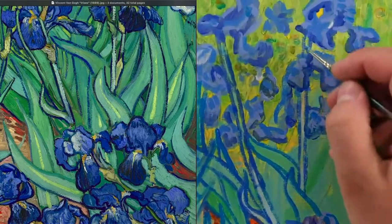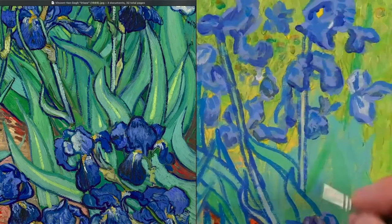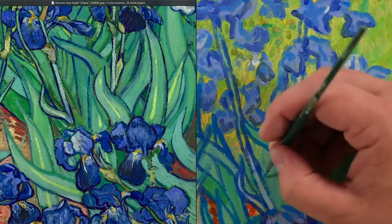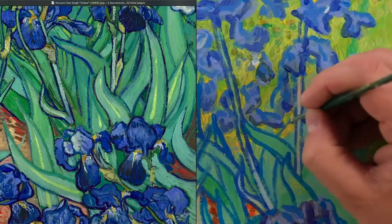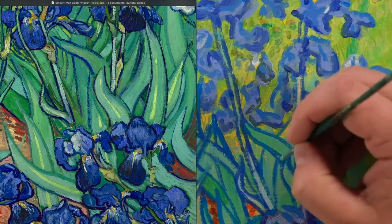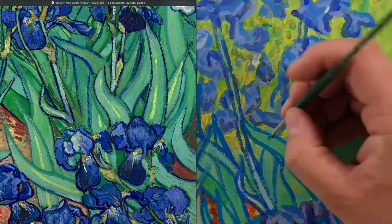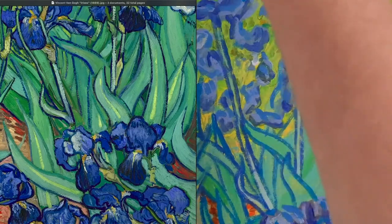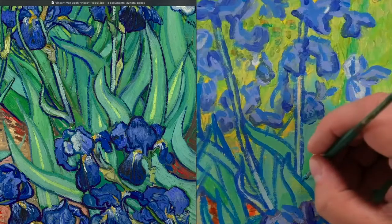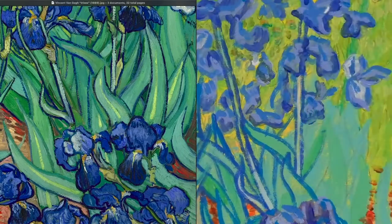So I just drew this line up higher because it wasn't connected to anything, and I'll put a little bit of white back in there, but that's an example of me correcting mistakes as I go, and we'll see.